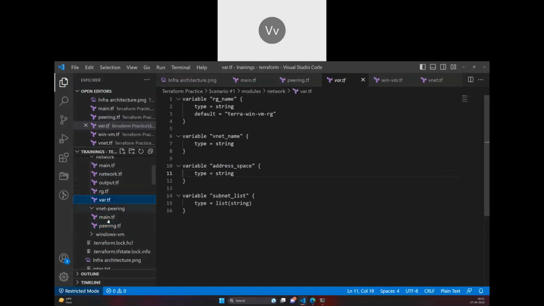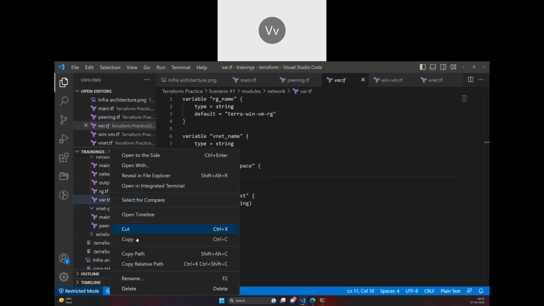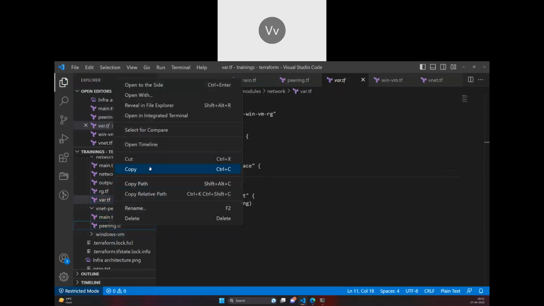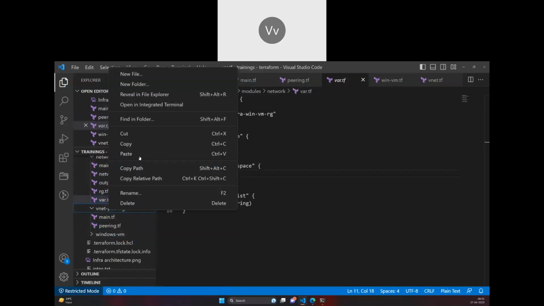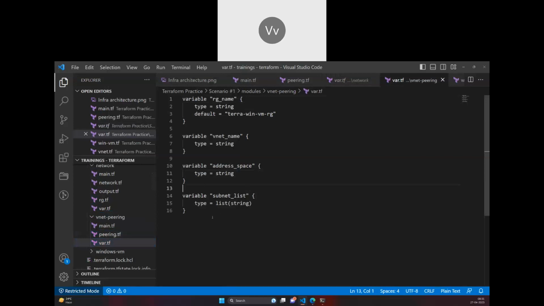But before that, I have to mention, copy this, and paste it here.